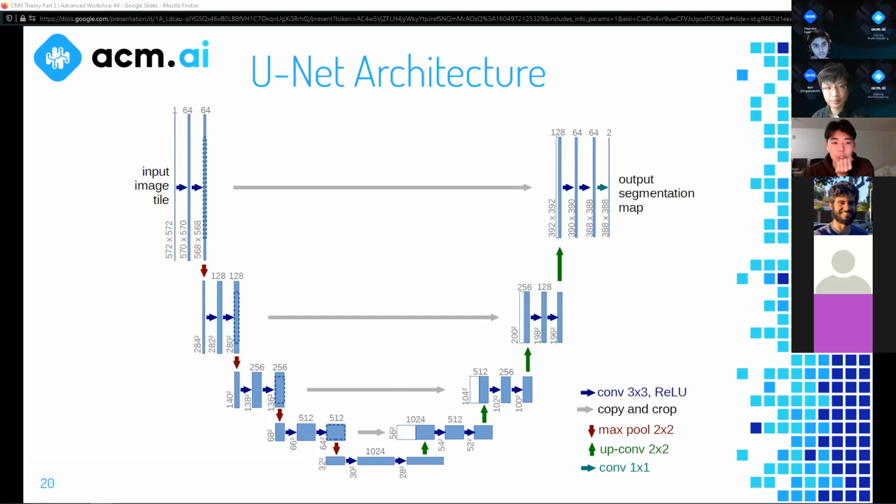If we just read this diagram, we can see these blue arrows represent just convolutional layers and an activation function. As we drop down, we're doing downsampling that we've seen, like max pooling. We continue this and we get to a very baseline representation of our input data. And then we map that all the way up into an output of a segmentation map. So we see a characteristic U that forms in the model.